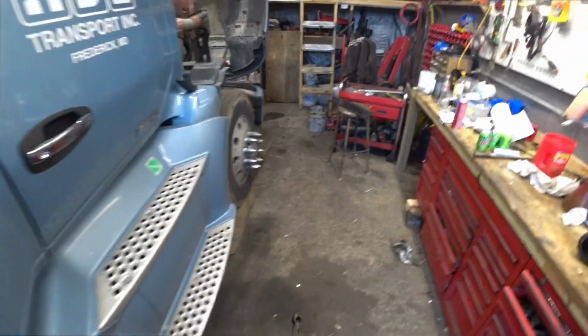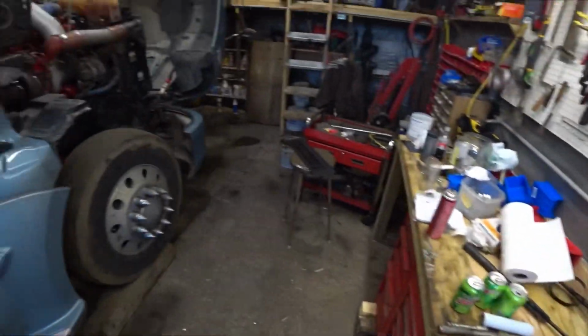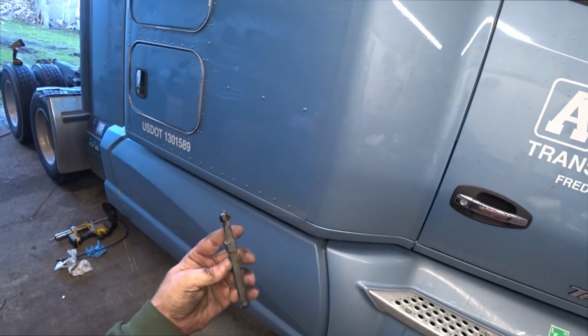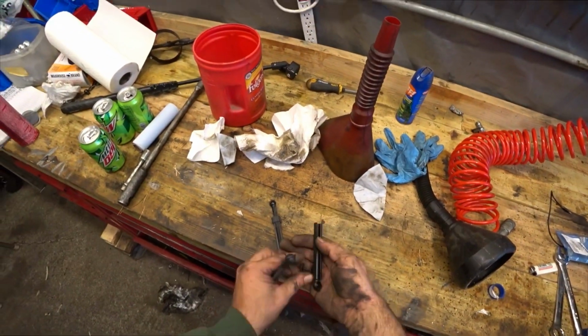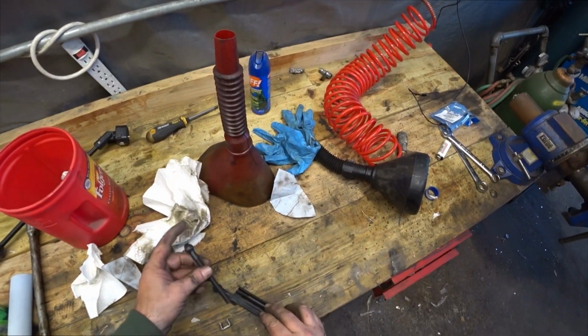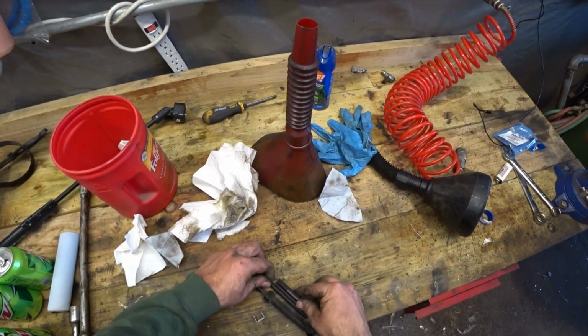Well guys, we're changing out this leveling arm I picked up at the Kenworth dealer. This is a leveling arm and it is just all worn out. It's just plastic pieces. And so it comes with, it's the same exact thing. So you just kind of piece it together. So I'll just kind of match up the other one for the length.